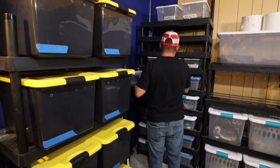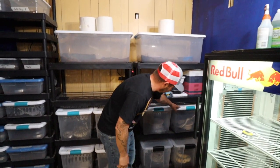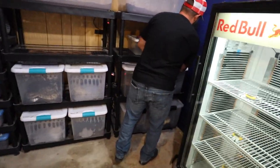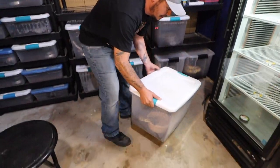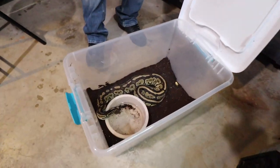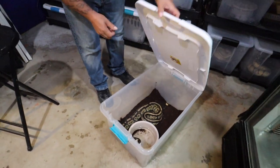Let's see, I can show you some of mine. So breeding this year, I got my cinnamon het pie. She's my pewter pie produced mama right here. She is just a sweetheart. But she's really heavy too. She's really adventurous. You can see she's big. All snakes like the camera. I think they see the heat.